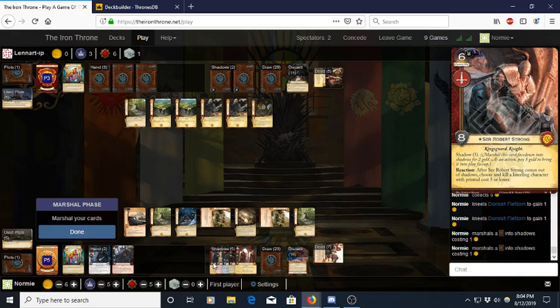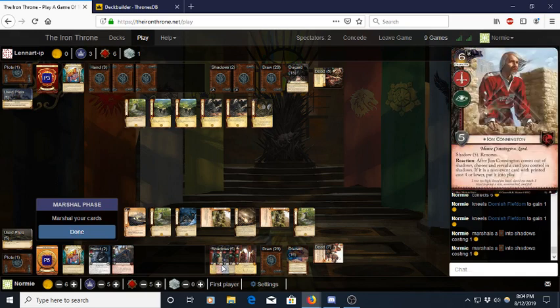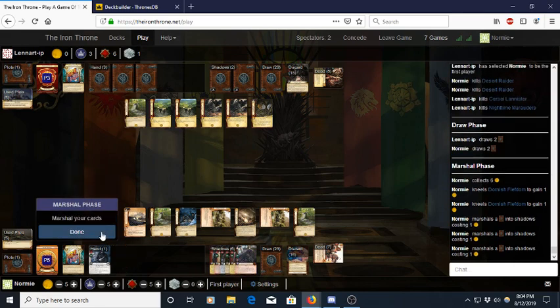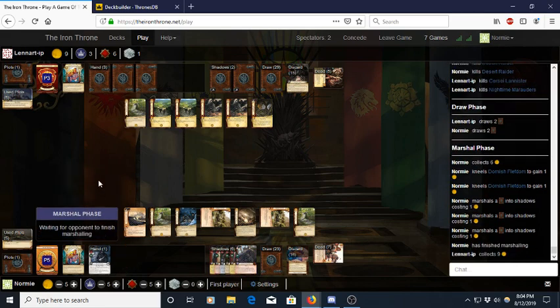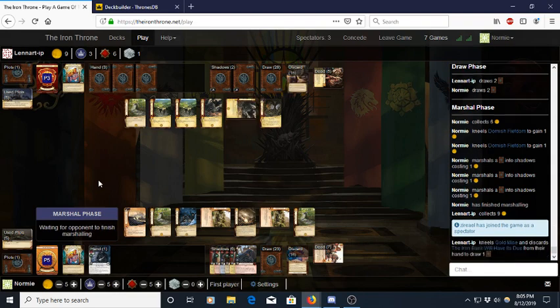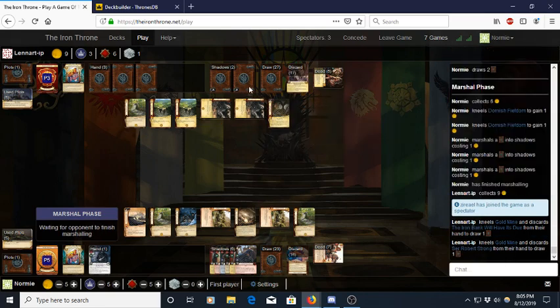Robert Strong costs what, 3? Then we'll have Hagen's daughter, so we can spend one more. More gold mines. Oh no, not the third Iron Bank. Don't you still have Robert Strong? Yeah, he still has Robert Strong in Shadows. I would not have discarded that. That Iron Bank.